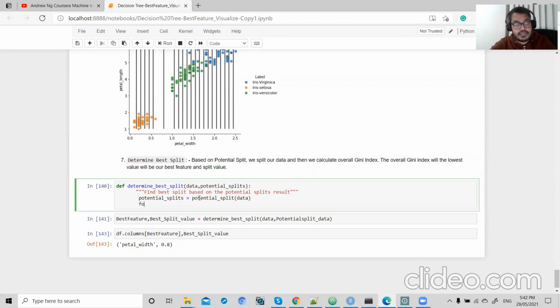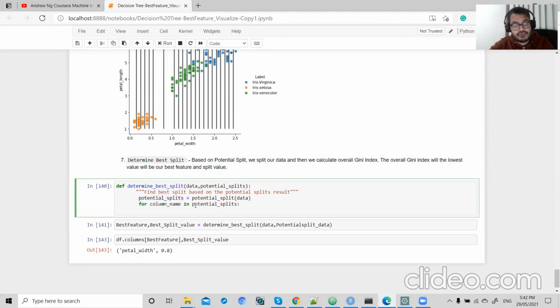Now we'll iterate over each column name in split columns. We need to iterate for values, for each column, the value of each column.